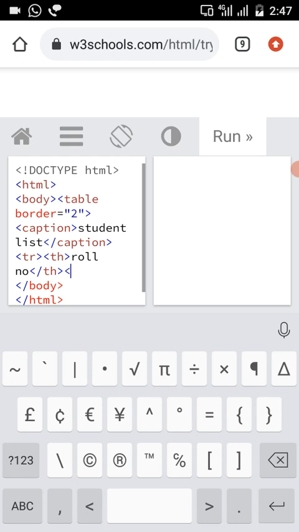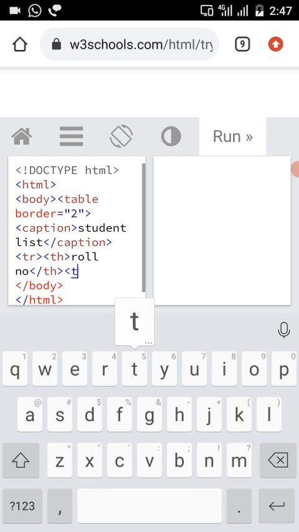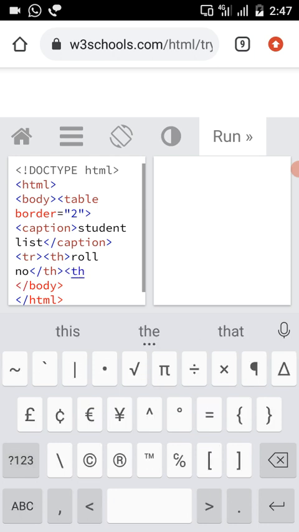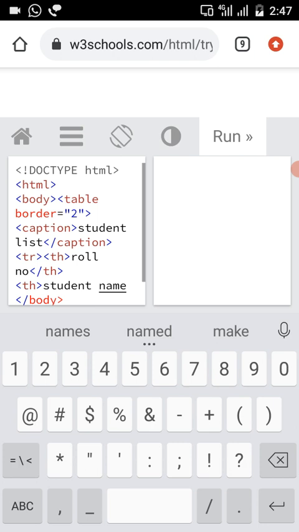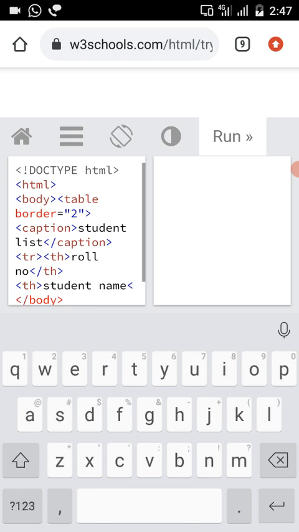If you want to write another table heading in the next cell, you should write th again, and here I'm going to represent student name. After that, again close the th tag.